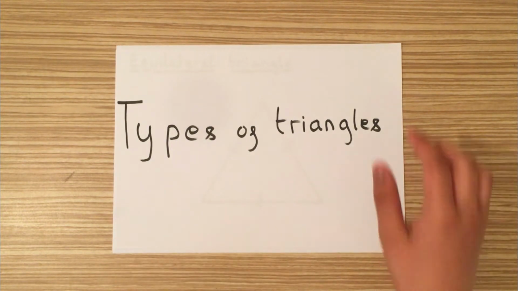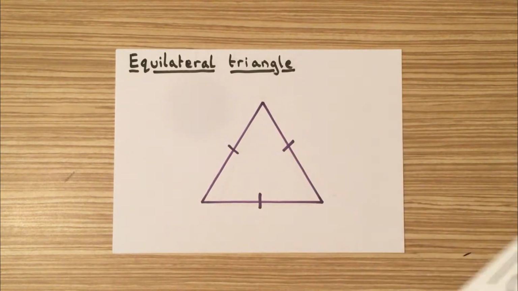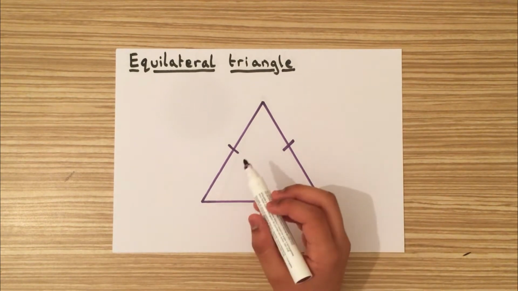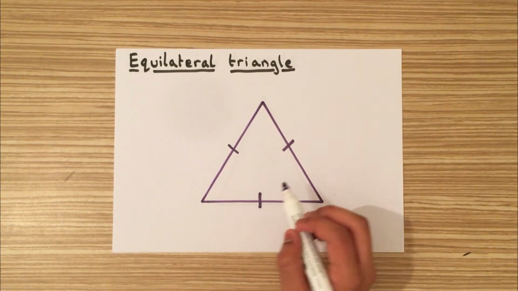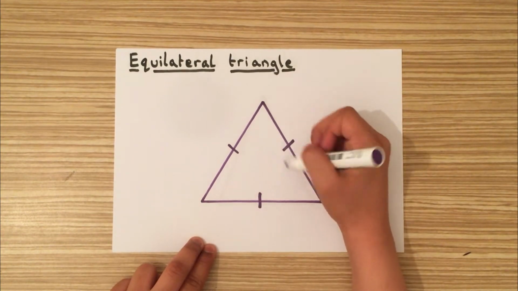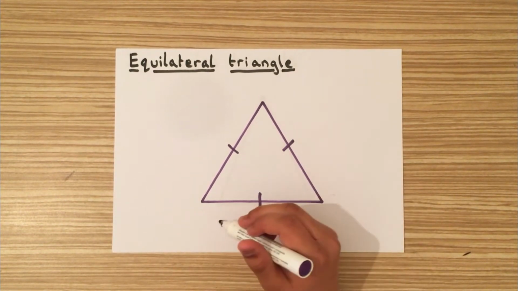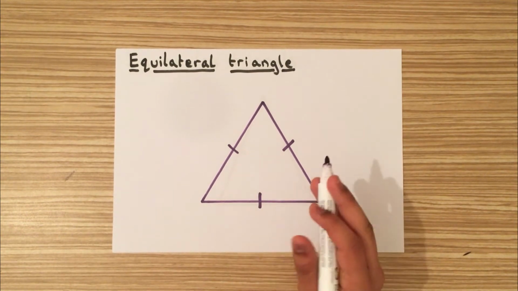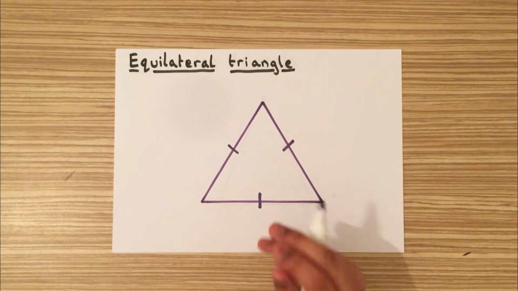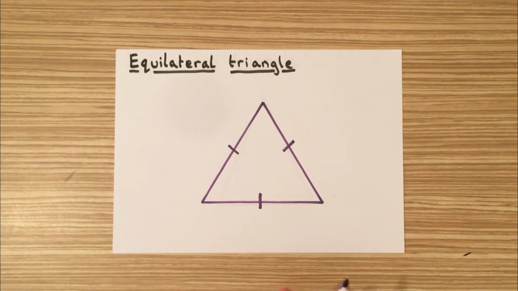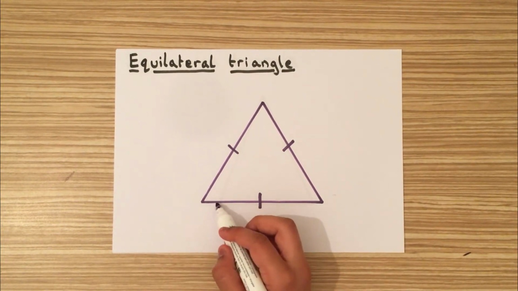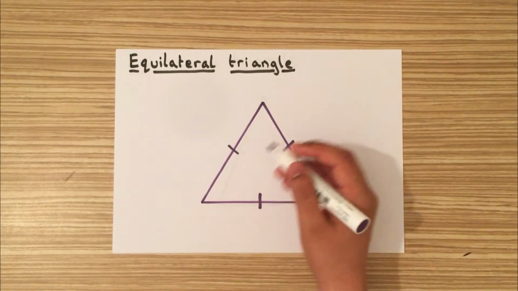So our first type of triangle is the equilateral triangle. So what is an equilateral triangle? Well, it is a triangle where all the sides are equal. So this side is equal to this side, which is equal to this side. So when all the sides are equal, all the angles should also be equal, right? Therefore, let's do a quick maths calculation to find out the angle for each of the sides. They would all be equal.